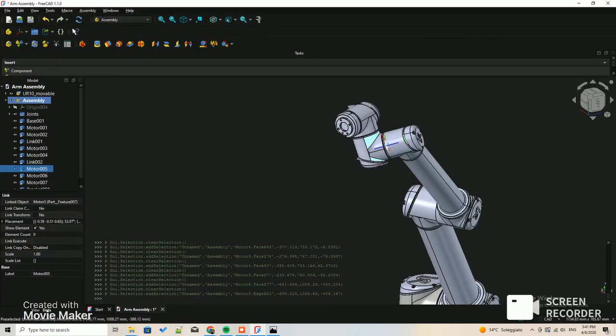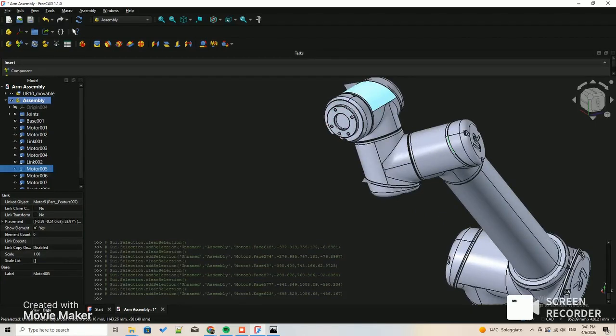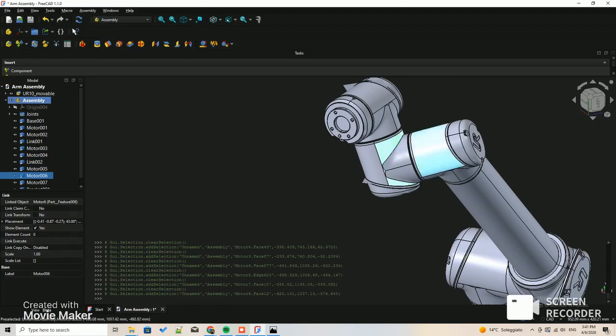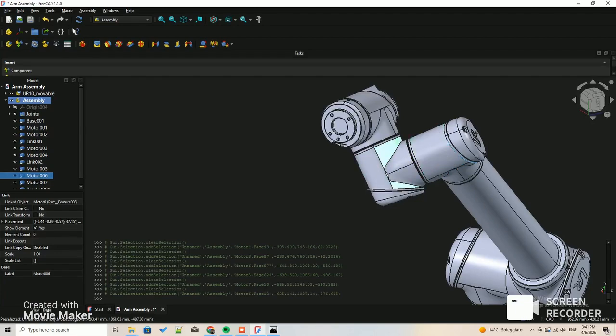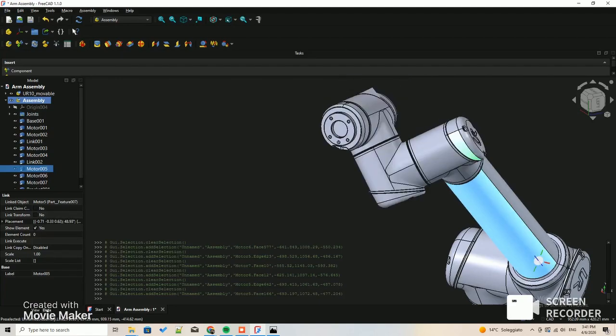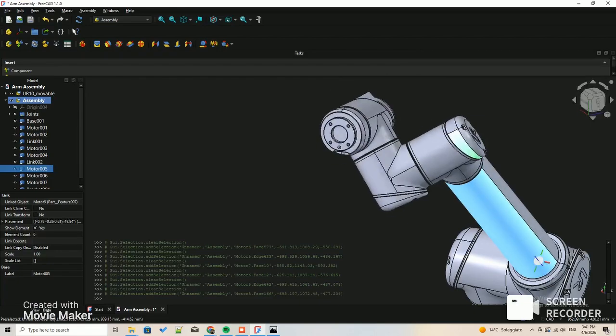Okay, let's just start from this part. This motor rotates the bracket. This motor itself is rotated by motor 6. Motor 6 is rotated by motor 5, and motor 5 is rotating this one. True.